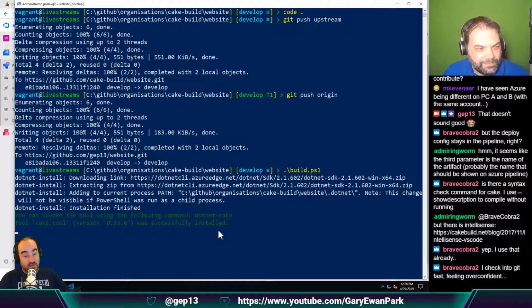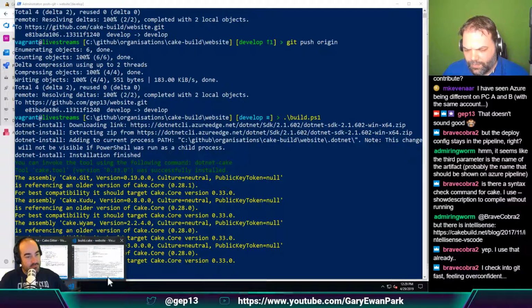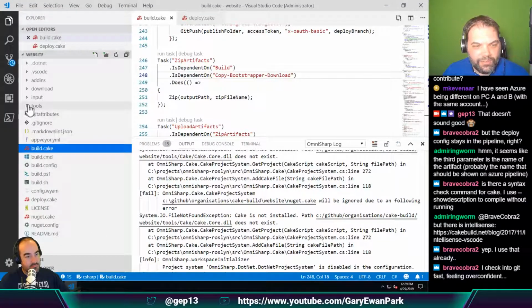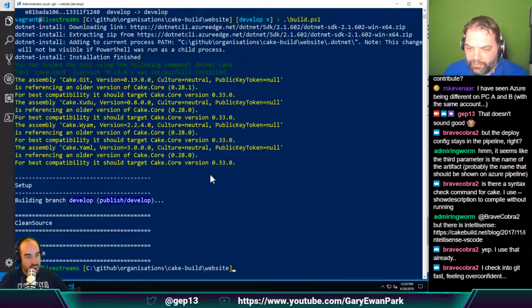So I think what you need then, Brave Cobra, is a Git hook, so that before the commit goes in and before the push happens, you could run build.ps1 with a no op flag to see if that works before doing it. Yeah. And we can actually run a task without dependencies. You can specify that. If you have a default task, you can specify that. If you run the help, it's escaping me now what that is.